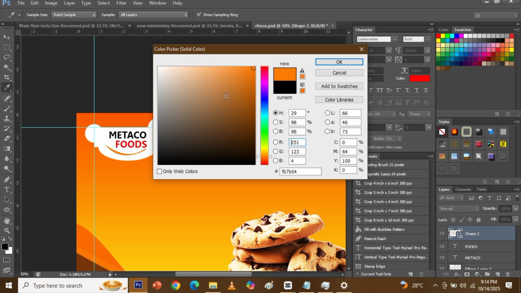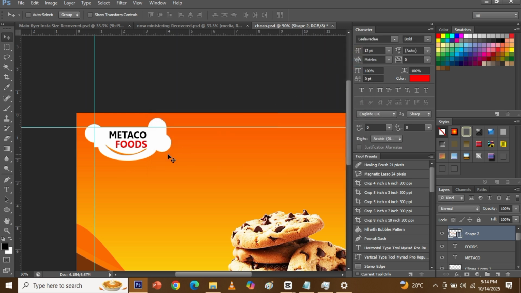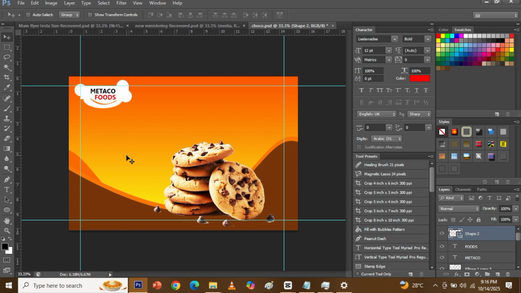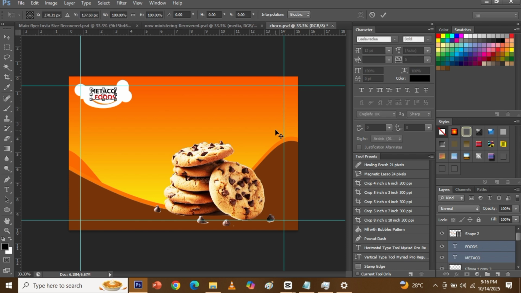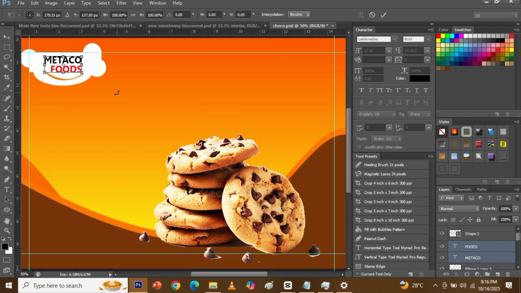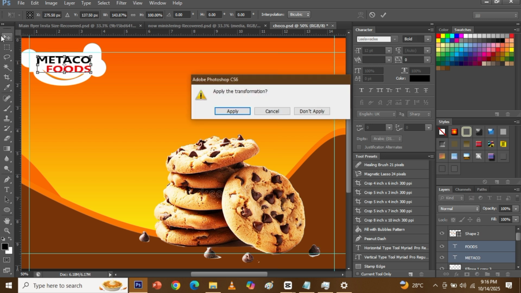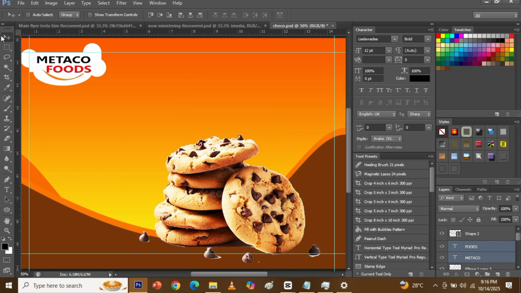Okay, let's change the color. I think orange will be okay. Let us select from the background. Okay, let's proceed. I think I will be adding. Okay, let's adjust the text. You can see there's a lot of white space at that right hand side. So let's just drag that Metaco Foods. Okay, that's good.